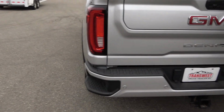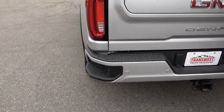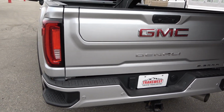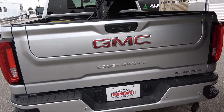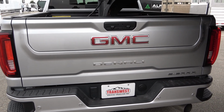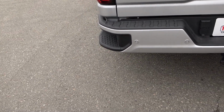Well cool. Actually on my Ford, I put bumpers on it like that because I like that step so much. I put them on the old Ford. Now, in my opinion, and I know Jim's got this fancy tailgate that has steps in it, but between Ford's got their step that pulls out, GM's got the multiple steps, and then Ram now has a barn door. All you need is that step, but they don't listen to me.